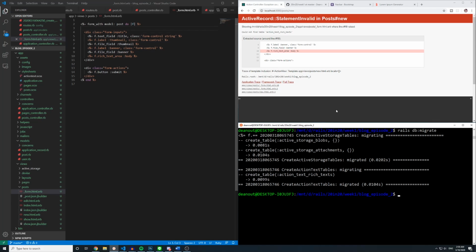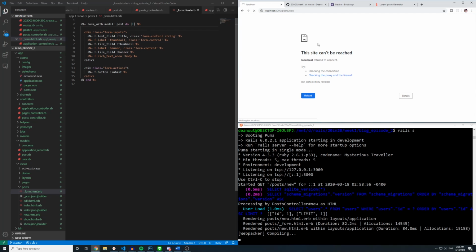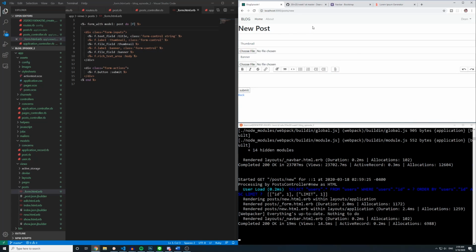Oops. So let's run rails s. That's sort of the part they don't tell you about when you first start programming, is that you're basically hunting for errors once you know what you're doing. Every time you run into a familiar error, it's a sweet victory. Okay, so now we have our form working mostly.